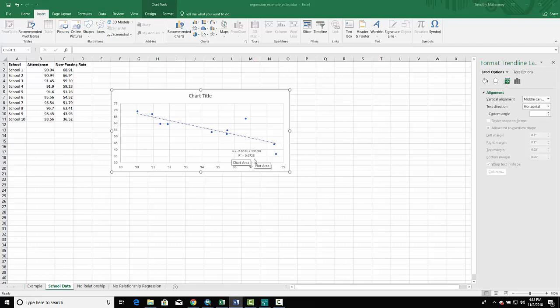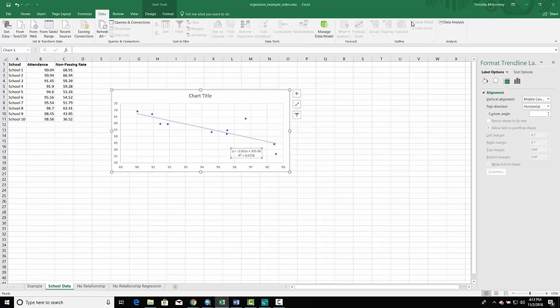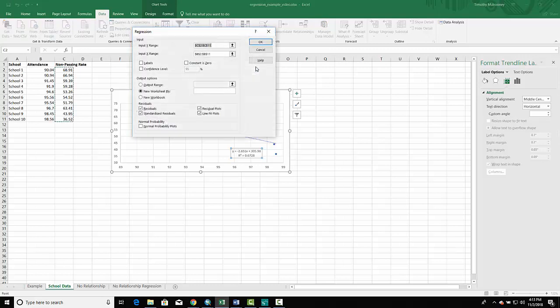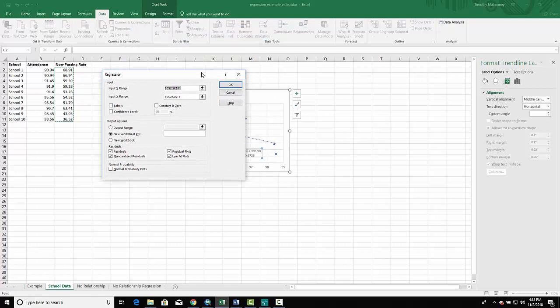Now I can reinforce some of these relationships by going to my regression tools and looking at these a little bit further. So I'm going to click on Data, and then click on Data Analysis. We've played with some of these data analysis tools, but I'm going to click on Regression. And for the most part, we're just going to be looking at linear regression.